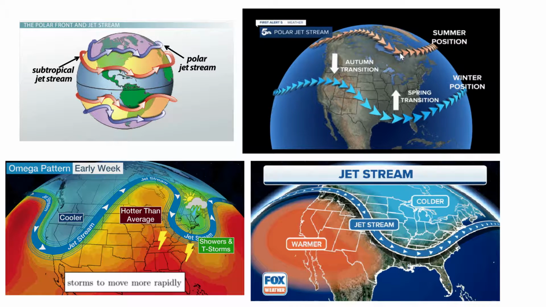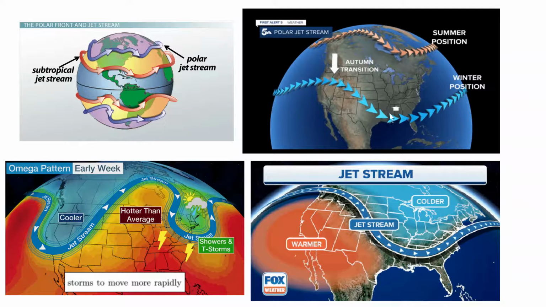For instance, in the summertime, this polar jet stream right here is normally very close to Canada, almost moving from west to east. But in the wintertime, that jet stream, the polar jet stream right here, is shifting southward, more closer to the US. And it brings lots of wind, very heavy winds, into the United States from west to east. And it brings lots of storms too with it. And the storms move really fast as the jet stream moves.